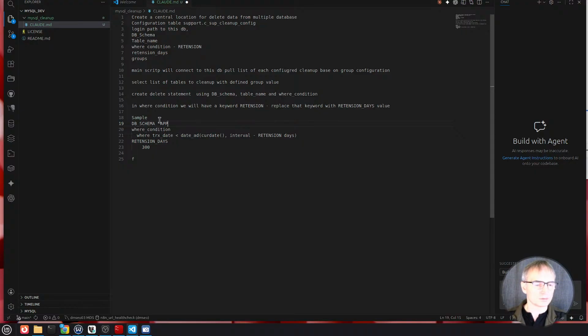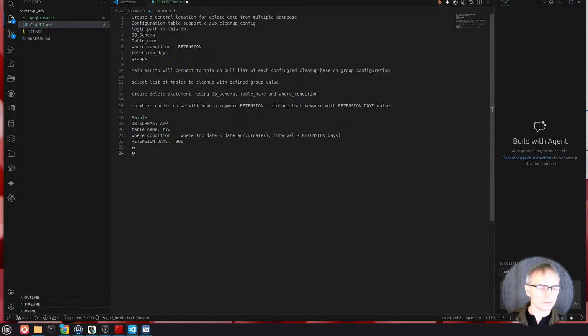Let's say the db schema is app and the table name TRX. Where condition, retention date.